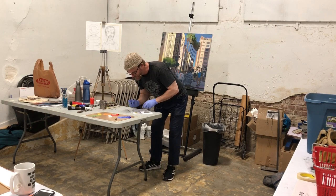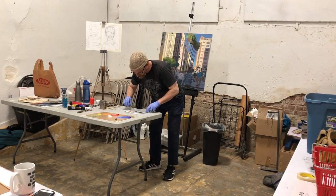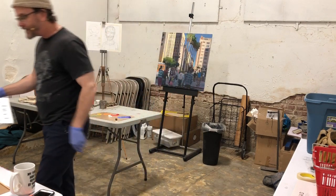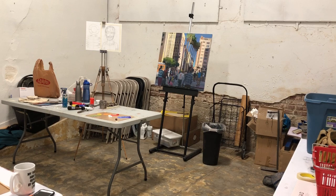Now I want to go around and just look at how everyone's doing on this. I'm really trying to kind of frost this thing. Yeah, good, good. I'm getting a nice thick layer of that on there. So interesting. Let's see. The green could probably be a little more intense, but it's all right.